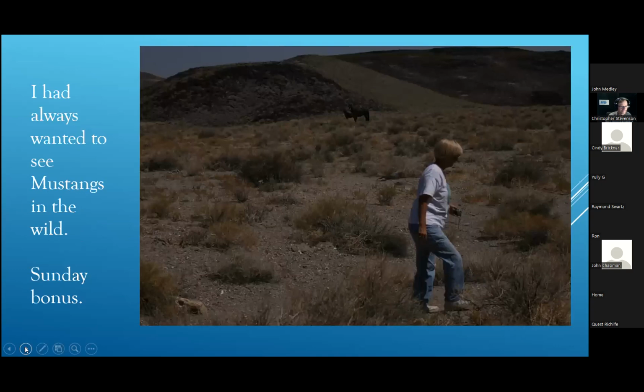Sunday had a bonus. Driving back from Elko through Nevada, I warned Christian, who was driving the crew car. I said, if I see Mustangs, I am going to squeal like a little girl. And don't drive in the ditch just because I shriek if I see one. And about 20 minutes later, I shrieked. And we stopped and we took pictures of the Mustangs in the wild. It was quite a momentous moment for me on a Sunday.